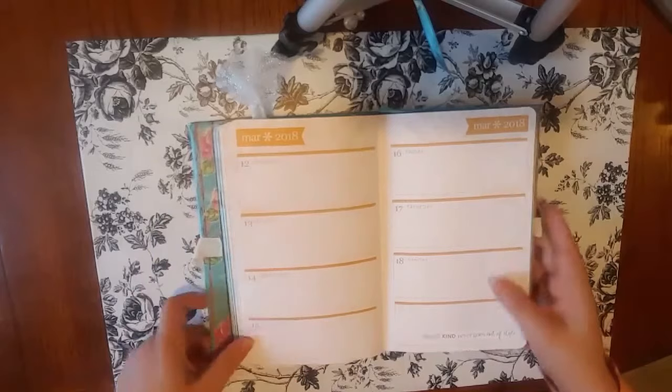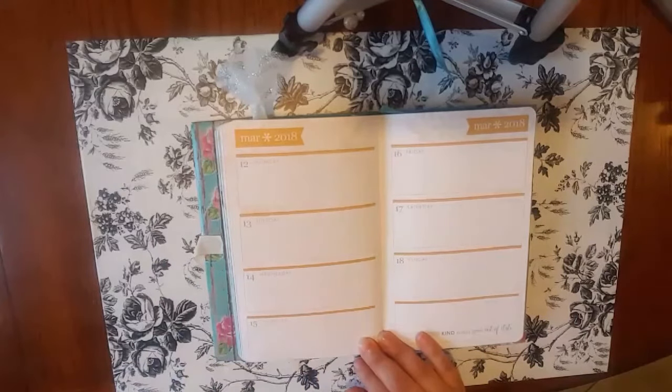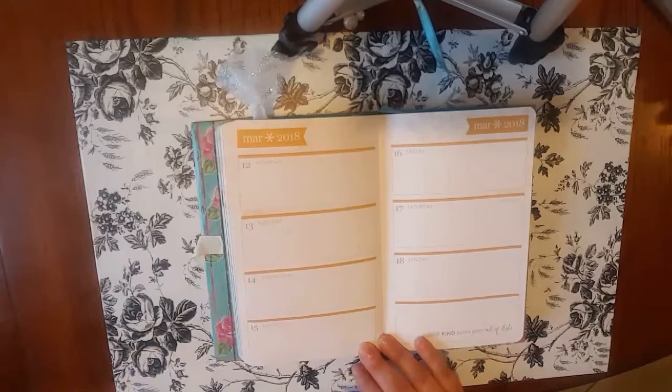So I'm going to be planning in my Erin Condren personal planner. This is a hardbound planner, and I'm going to be planning for March 12th through the 18th. And here is the kit I'm going to be using.